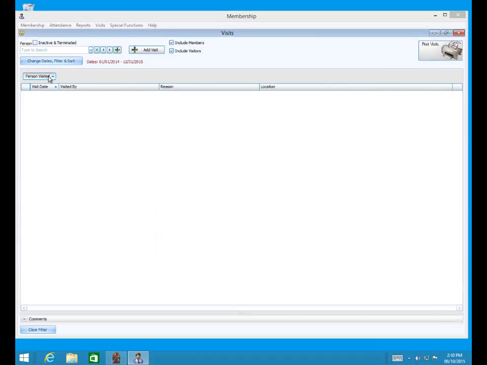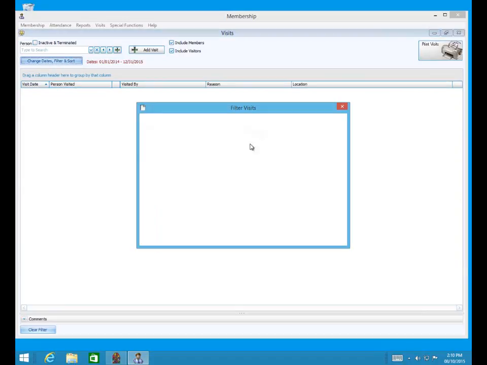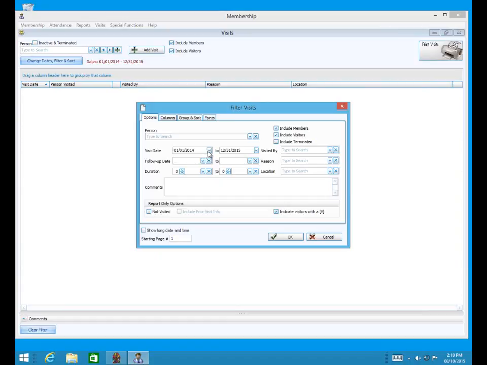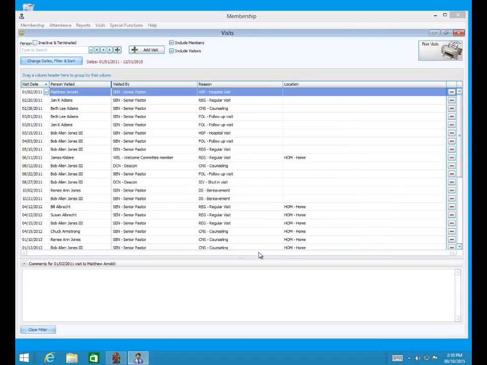Whoops. Did I filter to something that, oops, it changed my visit date. So let me change that back to 11. Didn't expect that. And say, okay, let's see. We're still showing, yes. Now I narrowed down to some of the columns I wanted. And now if I say OK, notice it's just showing those columns. And I don't need to scroll across to see other columns I didn't even want to see.